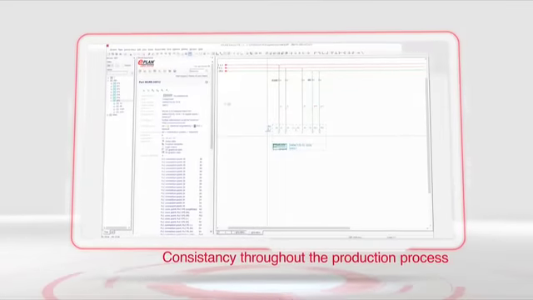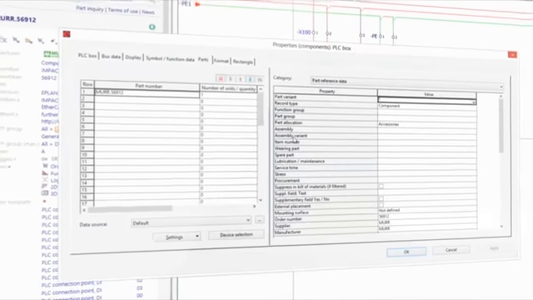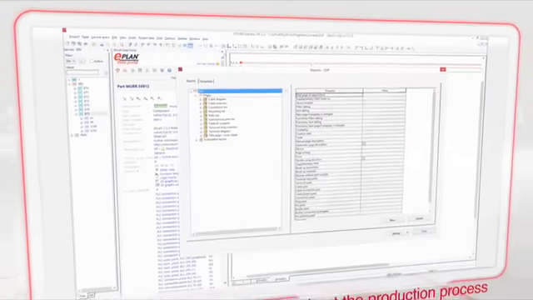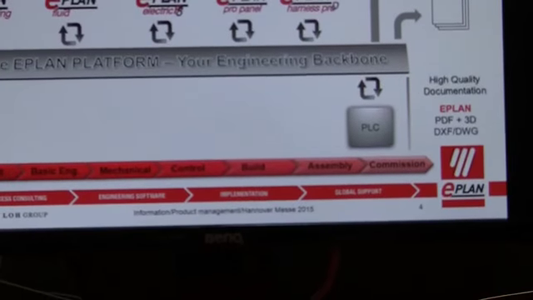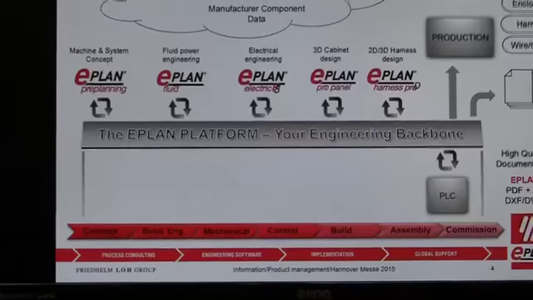Then we can take the data and interface with various different PLC tools, PLC environments such as RSLogix, for example, or even Siemens STEP 7, or Schneider Electric Unity Pro. Those various different programming environments can import data directly from EPLAN and process that data without having to re-enter the data manually.